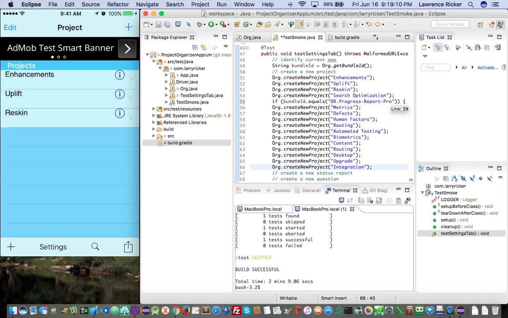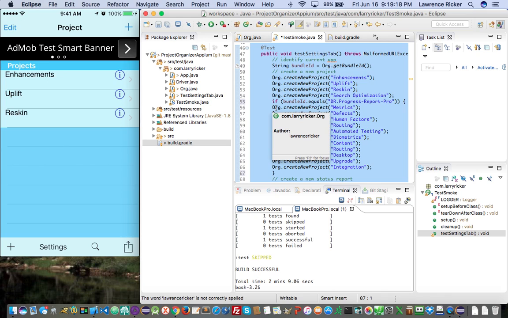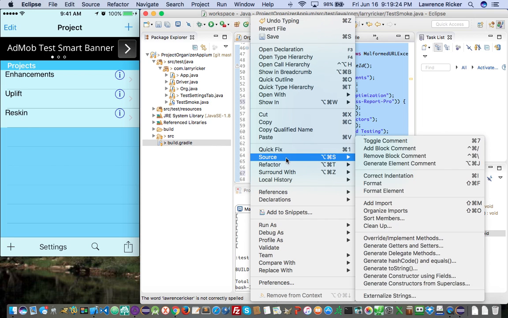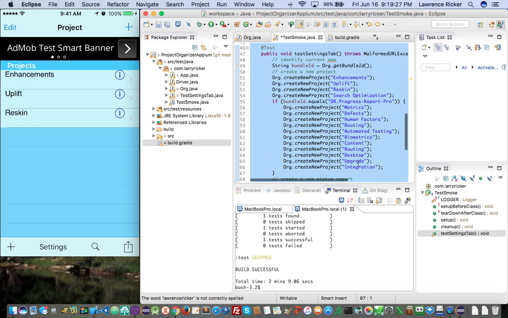And that'll keep those from executing, so they'll only work on the pro version. So let's do a control click, source format. That just cleans up the indentation there.